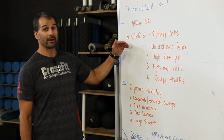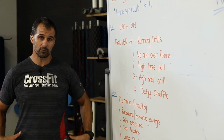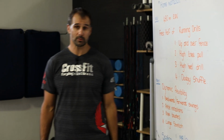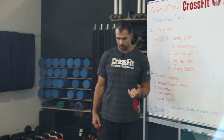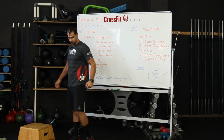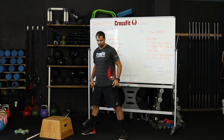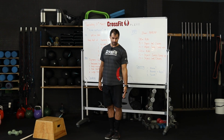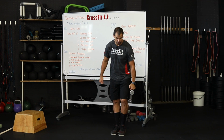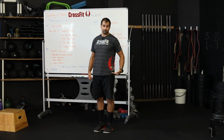All right, then we're going to do some running drills. So the running drills, what we're looking for is to try and open up the hips a whole lot. All right, so the running drill is going to look like this. First one is called an up and over fence. So if you imagine you've got a fence, you're stepping over the fence, then you bring your other foot over the fence. So you've got another fence over here. You're going to step over the fence, and you step over the fence. Okay, it's not a low fence, so it's not just this. You've got to try and get that fence as high as you can.